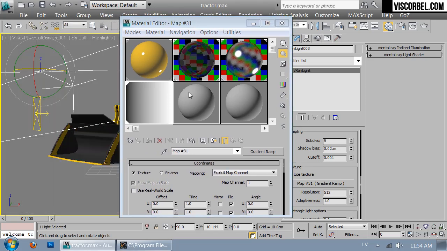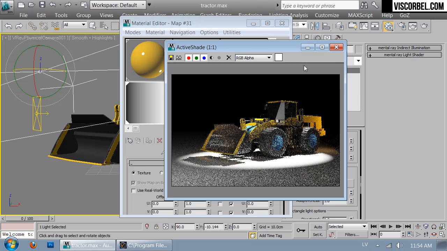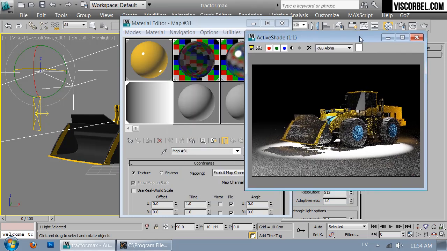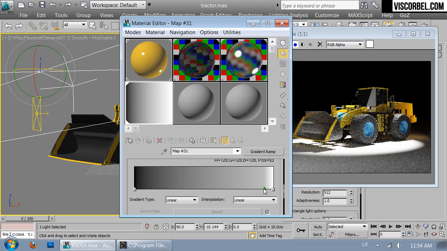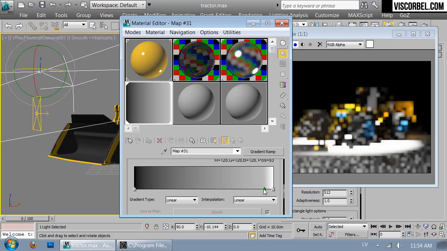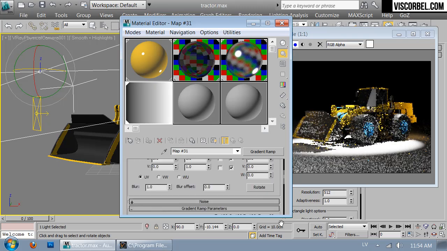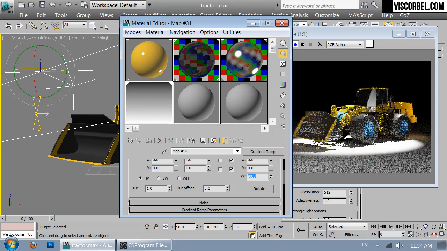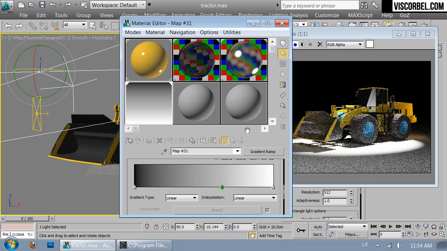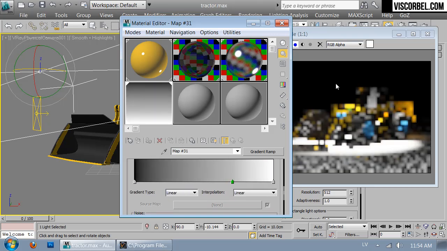Close my active shade. Let's open that again. Let's rotate the gradient 90 degrees, yeah, like that. That's nice.